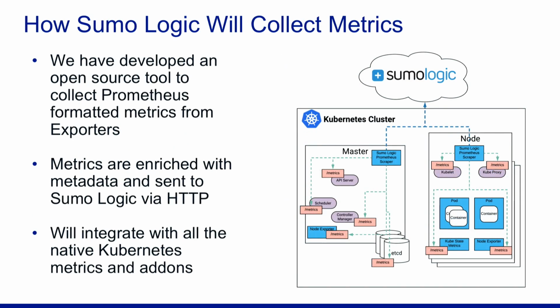So we've built an open source tool that will be released soon, this quarter, that will be a small package that you can deploy either using kubectl, which is the standard Kubernetes CLI, or a more robust tool like Helm, which is an application and configuration management tool for Kubernetes. It's highly configurable. We almost have it done.